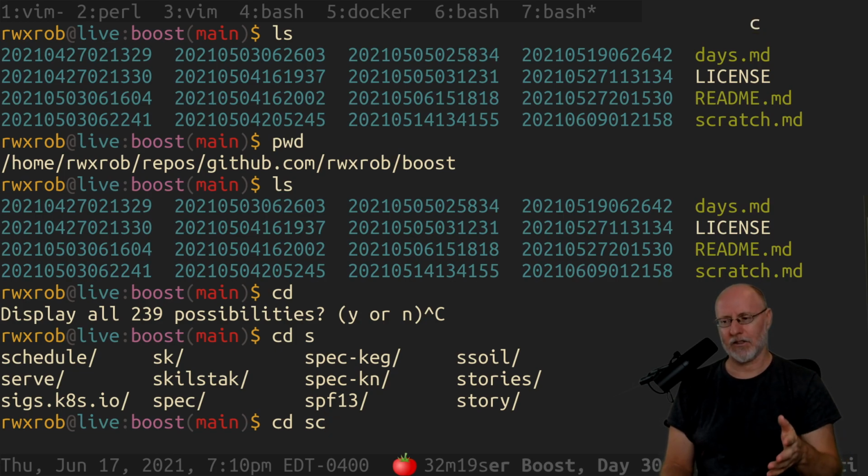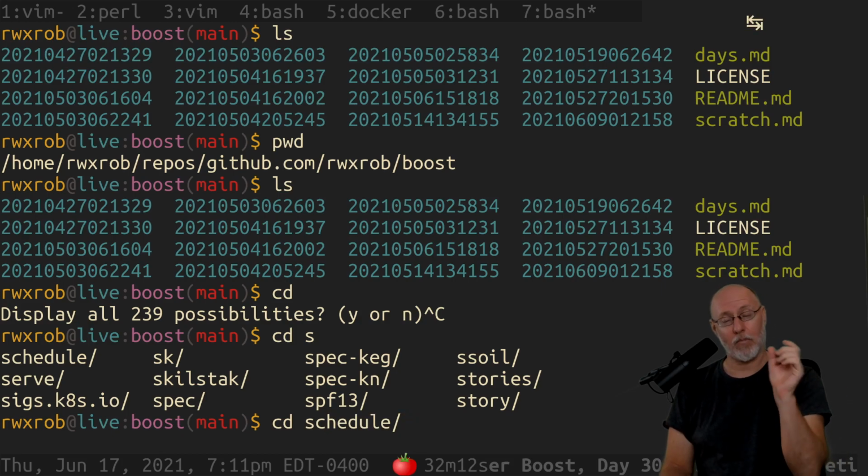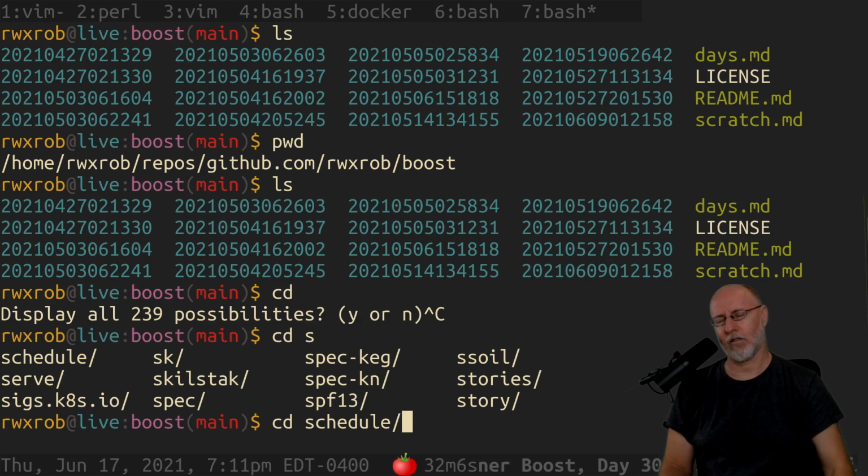Just showing you what tab is, right? So as soon as I push S and then I push tab again, SC tab, and it gets me, if I provide enough to disambiguate, I guess is the word, the match, then it will give you the whole thing, and then you just do tab.